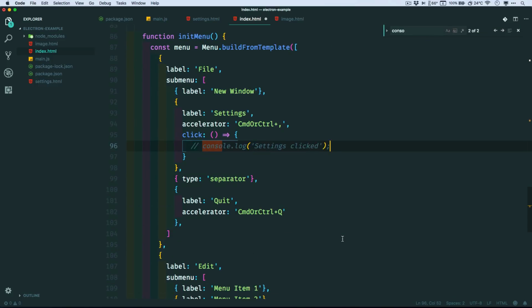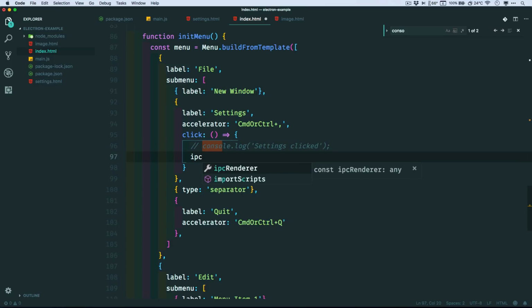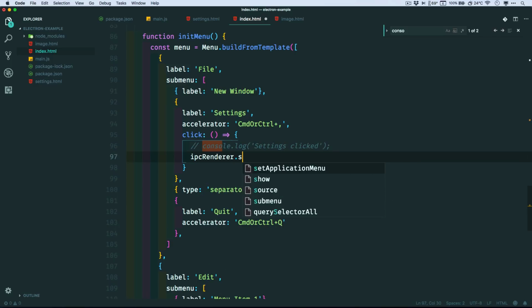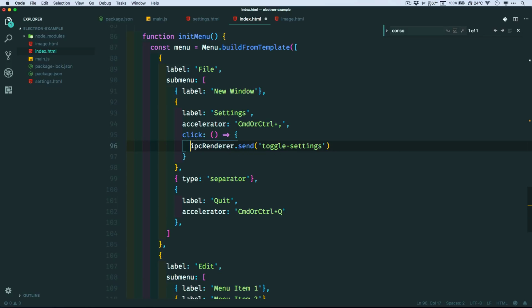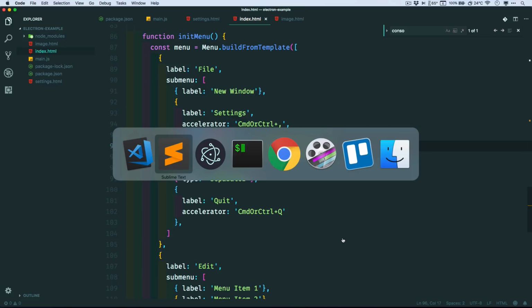Let me just take this out. And then we can do IPC renderer. Now we're just firing that event. So I called it toggle settings, and you can pass in a payload here if you like as a second argument, but we don't need to in our case. We just need to know that the event fired. And if I did that correctly, then that should work.